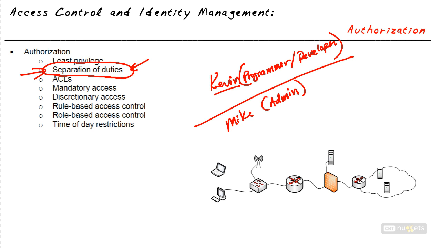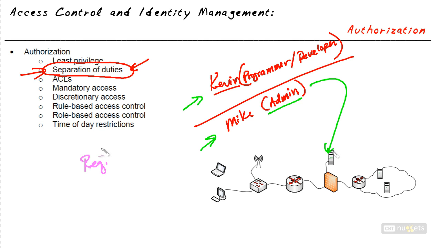I'd like you to think back to why we would want to separate those duties and not have, for example, Kevin write the code and implement the code. What are the reasons why that might be a bad idea? If you're saying, Keith, the reason we wouldn't want Kevin to write and implement the code is because we have no checks and balances. He may have some malicious software, he's now implementing it on our production network, and we don't have controls in place to check for that. That would be absolutely correct. So Mike, as an administrator, would go through change control, and there might also be additional steps of verifying the security posture of that update or new software before we're allowed to roll it out into our production network.